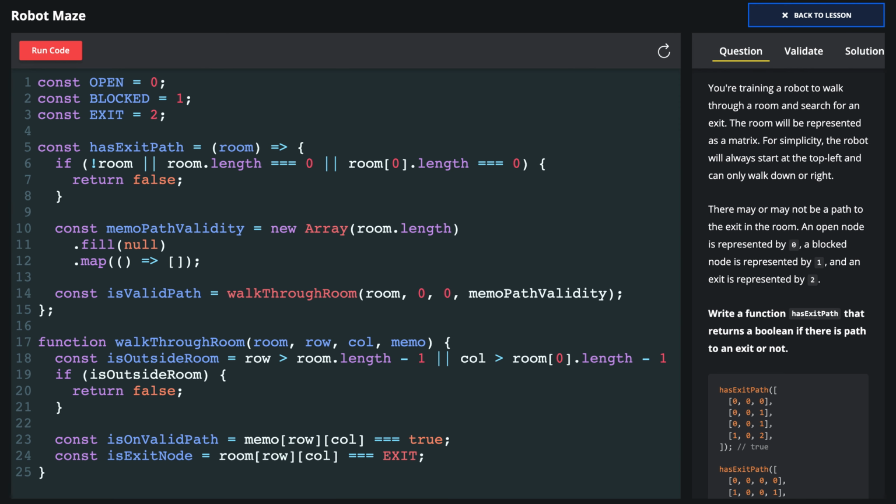Now we've reached the second base case. We want to check if the current node is a valid path. So if we memoize the current node as being a valid path, or if we've actually reached the exit node, both of these then indicate we're on a successful path, so we want to return this upward.